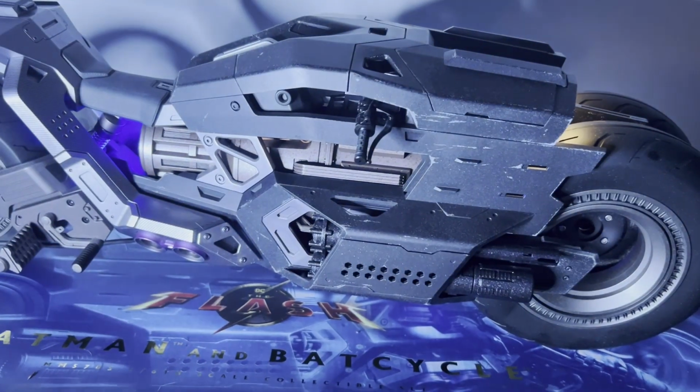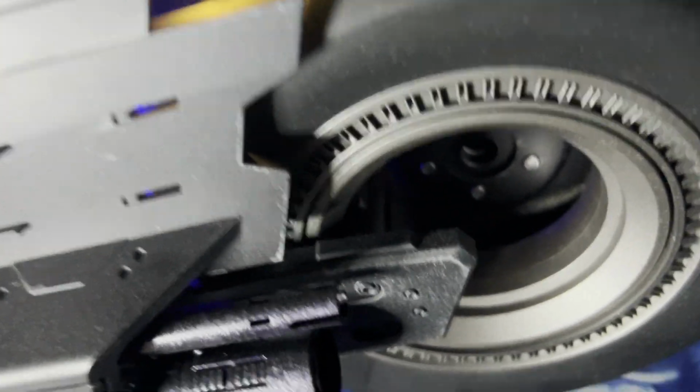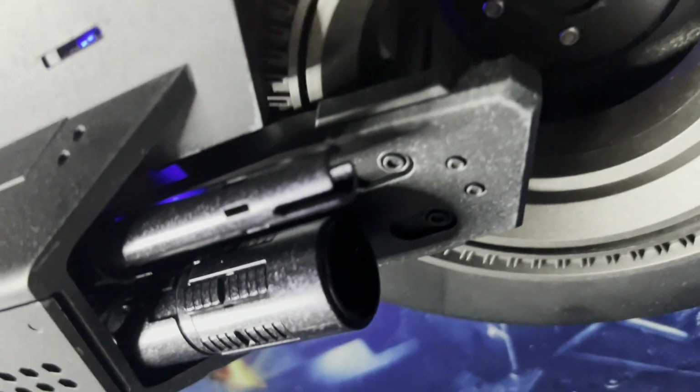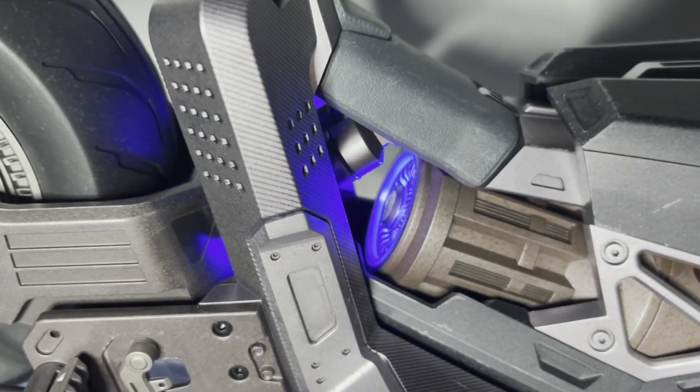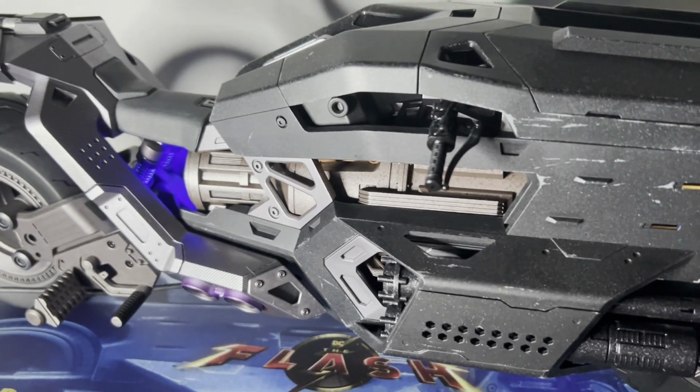which looks really nice, and it helps add that little bit of extra life to this guy, especially because Batman's kind of color in this movie was blue. But going back to it, if I turn the right light on, it definitely doesn't show up nearly as well in the light. You can still see that orange headlight, the ominous blue, but it's just not as vibrant. You can see here inside, there's the blue. It's like the bike itself is living, and the blue is its evil life force. But I love that blue highlight for some reason. I don't know what it is about that blue, but it really does it for me.